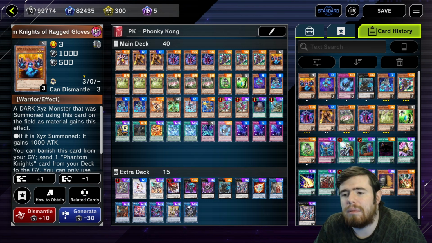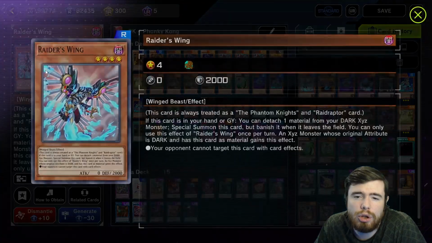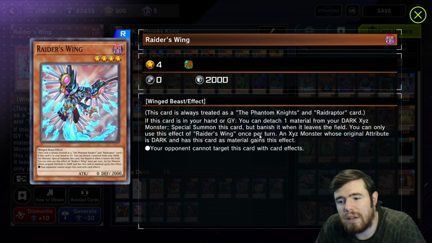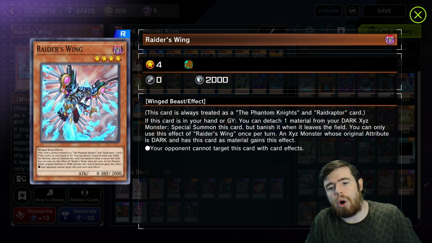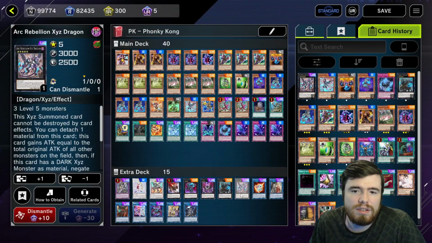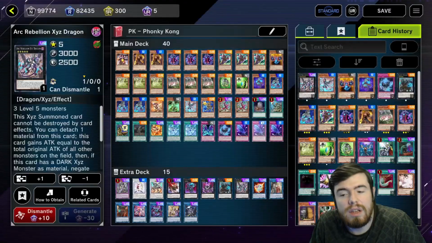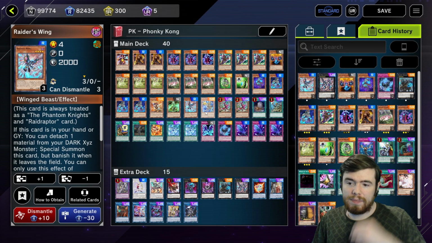And then we got the back row for the Phantom Knights, because that's all of the main... I guess, okay, well, I'll include Raider's Wing in this combo. So Raider's Wing, when in your hand or graveyard, you can detach the material off of a Dark Exceed on the field to special summon it, but it gets banished when it next leaves the field. And if this is ever on a Dark Exceed monster as material, that Dark Exceed cannot be targeted by card effects, which basically means that something like your Arc Rebellion Exceed Dragon, which already can't be destroyed by card effects, suddenly can't be targeted either, so it becomes a huge problem.